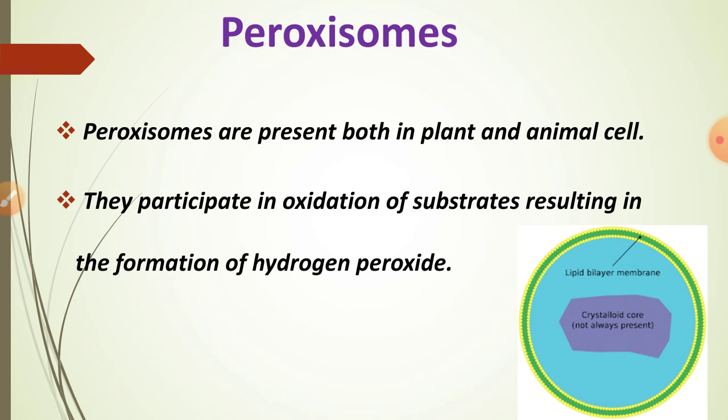This is in animal cells. What about in plant cells? In plant cells it is helpful in the photorespiration process. This is not in the book and is additional information, so listen carefully. It is a very big chapter and you will learn it in higher classes. It is different from photosynthesis. I'll tell you the definition: the oxidation of carbohydrates in many higher plants, in which they get oxygen from light and then release carbon dioxide. This process is called photorespiration.